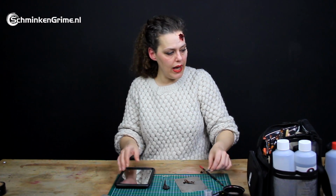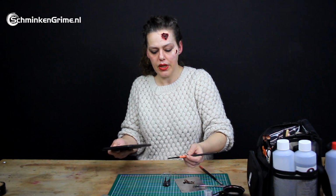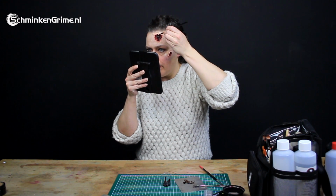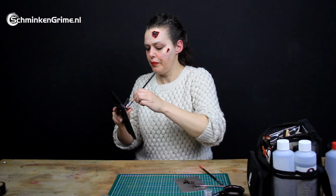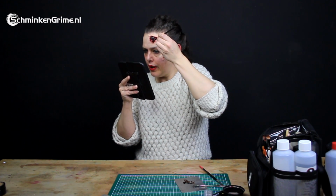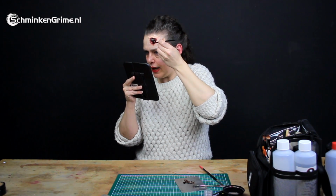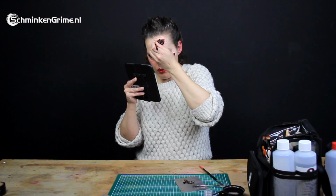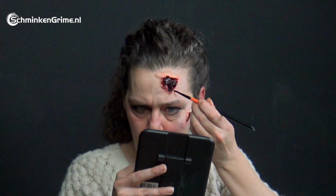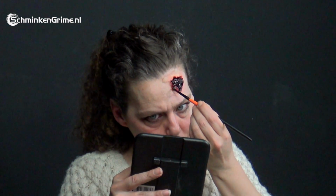So I have the liquid blood as well, and I'm going to apply that to the wound with a brush. So I know loads of people who just use it from the bottle or drip it on there in some way, but I like to really precisely put the blood on the wound where I want it to be. So I really want that blood on the edges of this wound. And I also want a bit of blood, obviously, to come out of that wound.